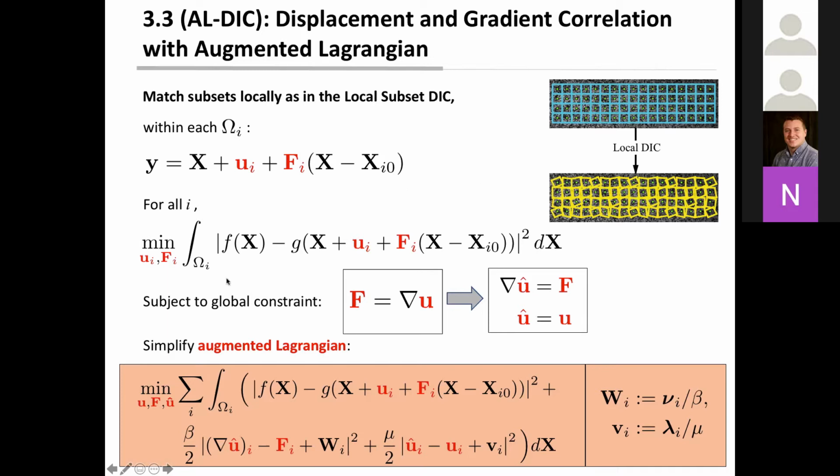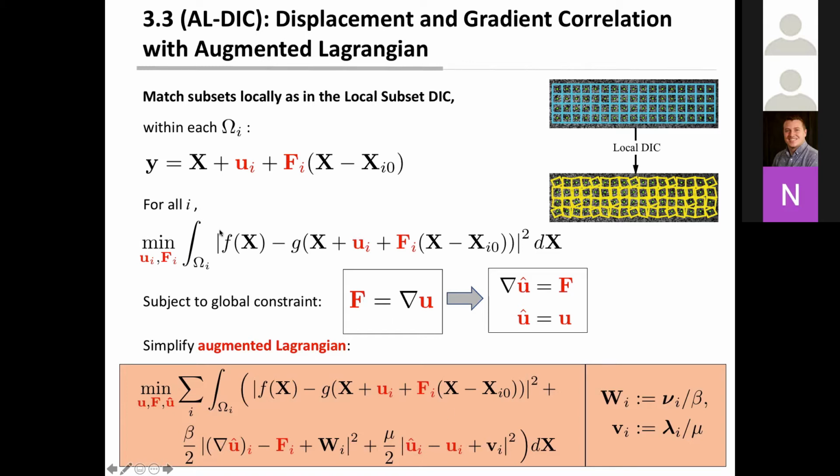But we know in the global picture, the capital F, the displacement gradient, should equal the gradient of U, because that's the definition of capital F. So here we include this global constraint. This constraint is called the global kinematic compatibility constraint. So by adding this constraint, now you have an optimization function with a global constraint, and we add this global constraint through the Augmented Lagrangian. That's the bottom. So we add some penalty terms.